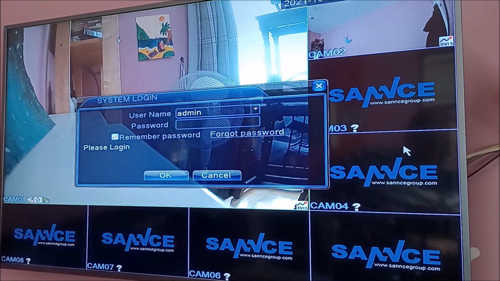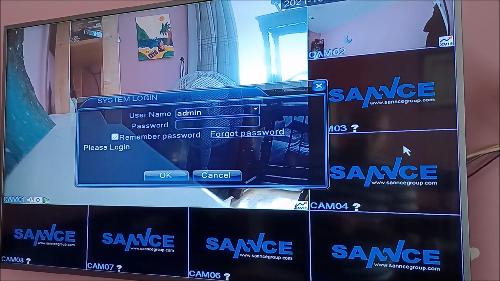So I'm going to show you exactly how to set up the system and put it on the internet, so you can access it from your phone. That's the screen you get. I just connected a camera for the purpose of this video, and that's all I have done. I connected the DVR to my router with a cable, and now I'm going to set it up so you can see the process step by step.